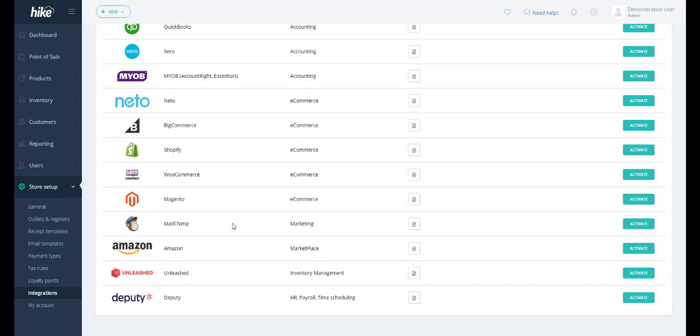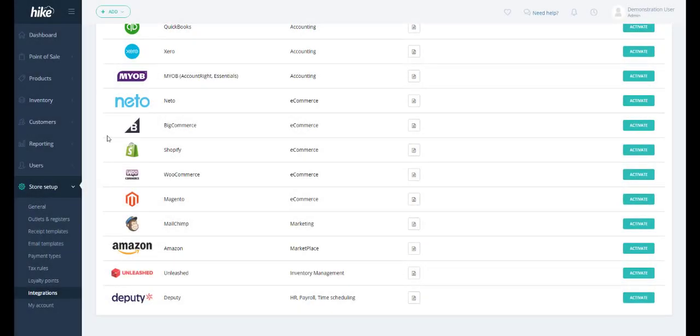Also note that due to API limitations in the way that the sync is designed, if you do make any changes to your data in Unleashed, you will have to trigger a manual sync via Hike to send this data back from Unleashed over to Hike. Whereas Hike has an automatic sync in place, and what this means is if you make a change in the product in Hike, it will automatically sync that data through to Unleashed, but if you make a change to a product in Unleashed, you will have to trigger a manual sync process.